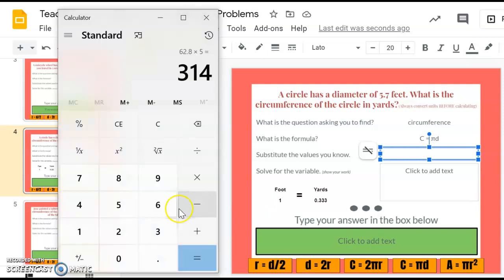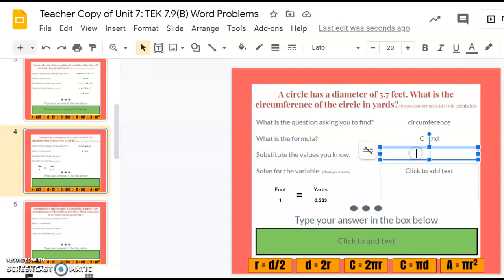So we're going to multiply 5.7 times 0.333, which equals 1.89. I am going to round up to 1.90 because I don't want to use this whole number. So I have circumference equals pi 3.14 times 1.90. Or you can just do 1.9. You don't actually have to have that 0 at the end.